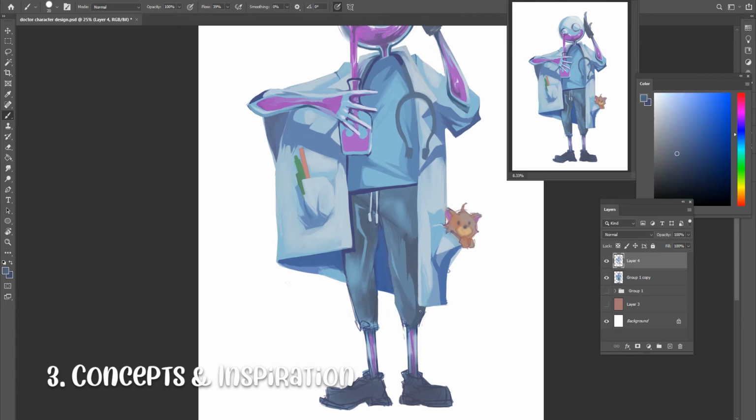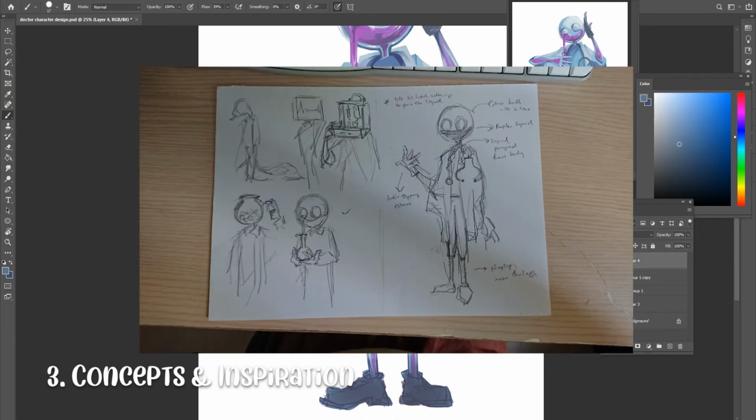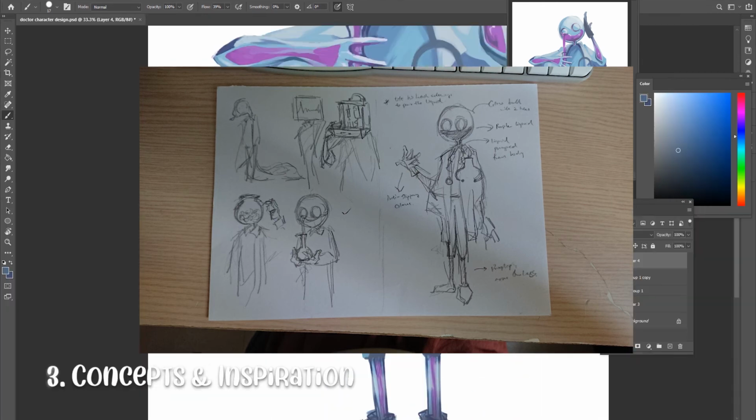So I thought I could do something else, something not quite related to that, but still about doctors and nurses. And so this came up. I've been thinking about humanoid characters that have human bodies but a head of something else. And so I can show you a draft of this character design. Here, you can take a look at this one. This is what I sketched on paper.